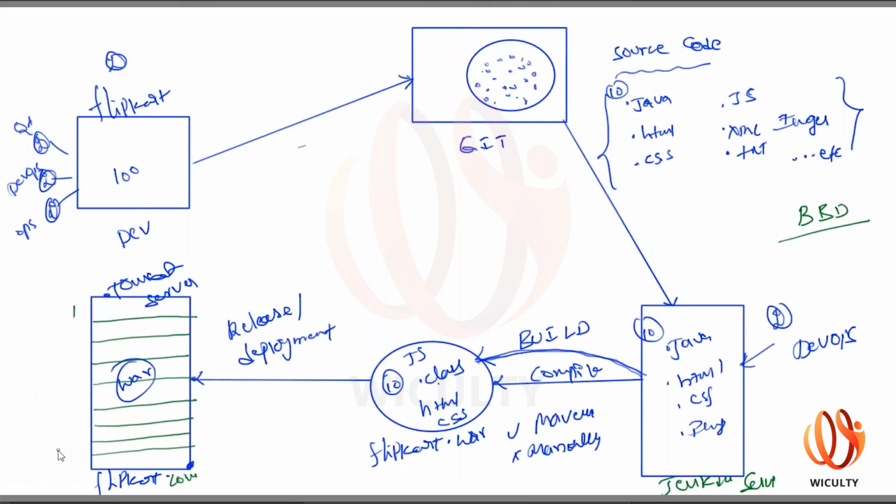So the 100 machines are connected to something called a load balancer, right? How does it work? Whenever, say, 1,000 users type flipkart.com, it goes to the flipkart.com load balancer. That means it's a separate machine, a separate server. Here the load balancing software is installed. The responsibility of this software is to distribute different users' requests to different machines so that all users' requests can be processed in parallel and you can serve your customer requirements. So 100 servers are attached to this load balancer. The moment a request comes to the load balancer, it distributes the load, your users' requests are processed in parallel, and then you serve the application.